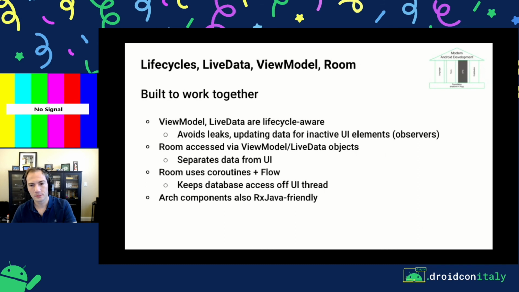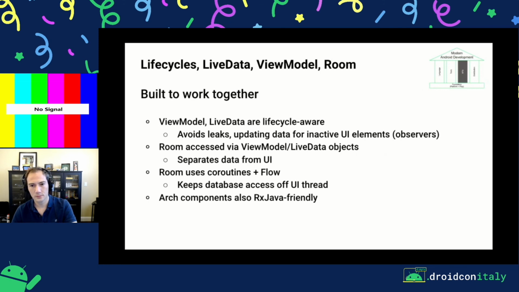But it's important to note that we're not ignoring other approaches that developers have. So if you already have RxJava in your code, RxJava solves many, many problems, including some of the lifecycle problems that we have here. But the flip side is it tends to inhabit all of your code, right? It's an architecture approach that you take on when you take on RxJava that tends to send its tendrils into a lot of places in your code.